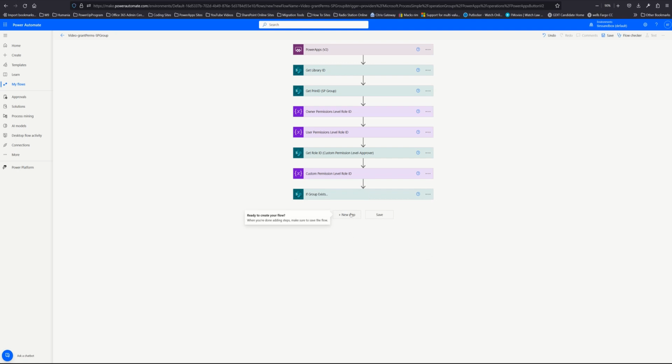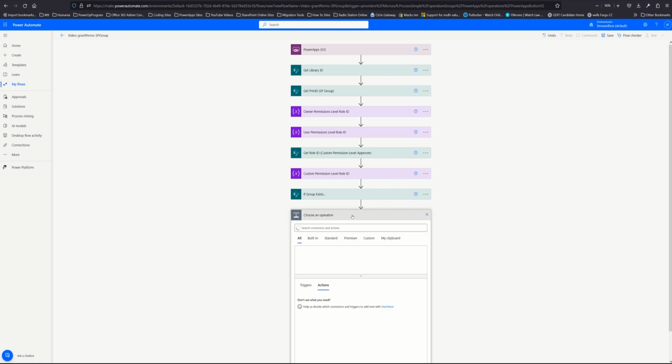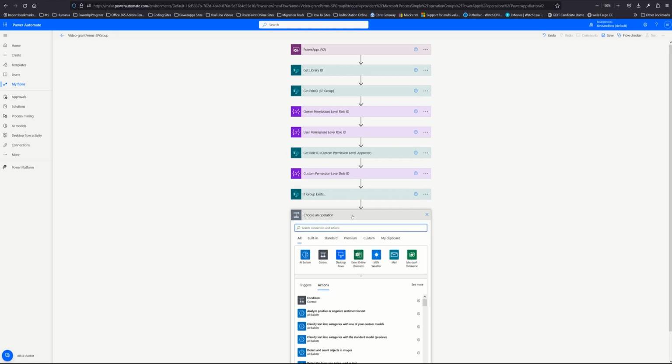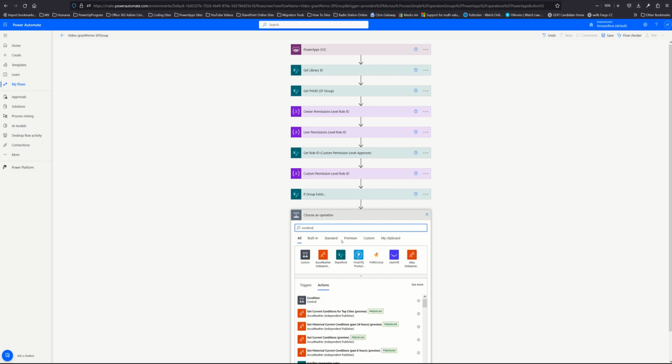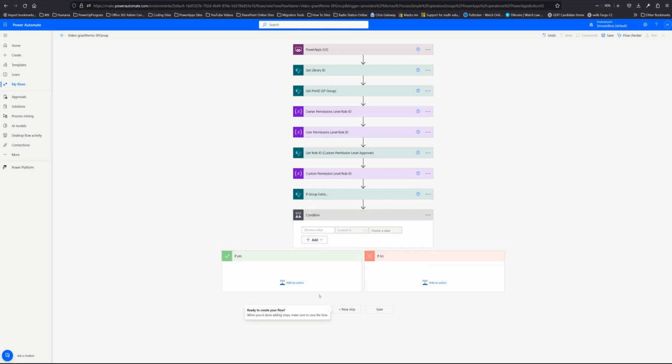Now, next thing you need to do, so we got that information. Now we know whether this group exists or not. Now we're going to do something with it. We're going to do a condition. Okay. The condition is going to determine whether any actions are done or not. I mean, we could do the actions anyways on every group, but it'll slow the performance of the flow down. There's no reason to run the things if there's no reason to run it, right? So we're going to do a condition.